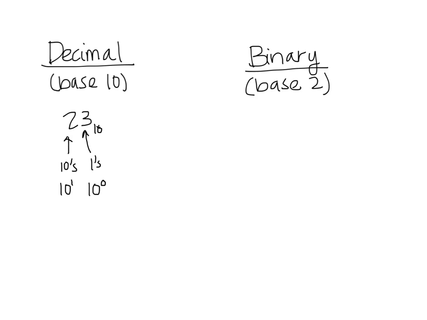Binary works very similarly, except in base 2 instead of in base 10. So if we have a number like 23 in binary, it looks very different. So in binary, we have to build from base 2. So we have 2 to the 0 is the first place, 2 to the 1 is the second place, 2 squared, 2 to the third, 2 to the fourth. And instead of having 10 numerals, 0 through 9, in binary, we only have a choice of 0 and 1.